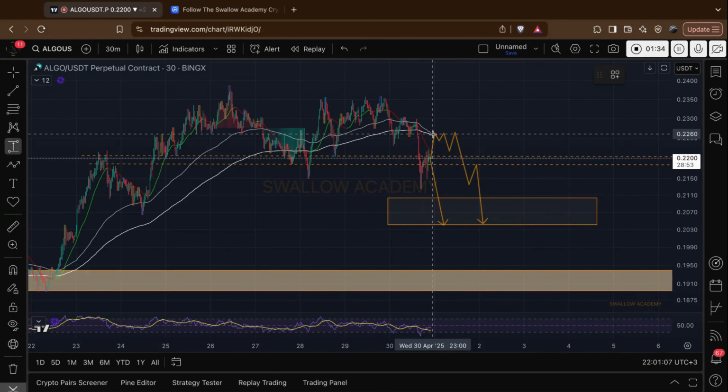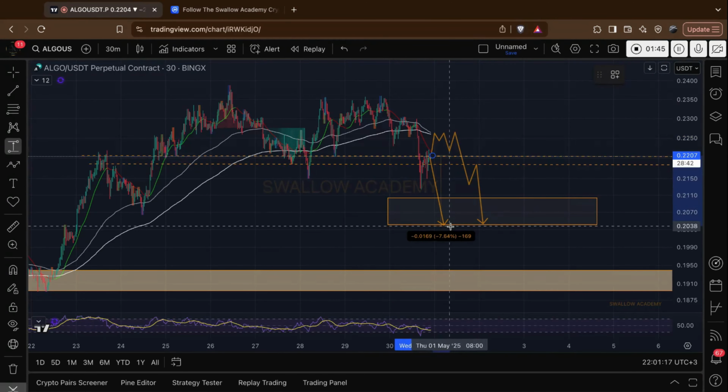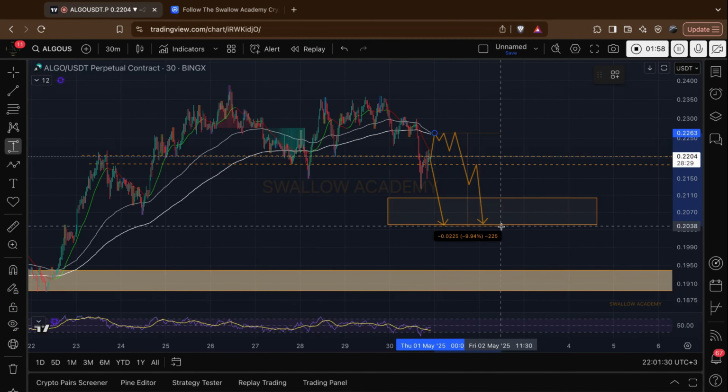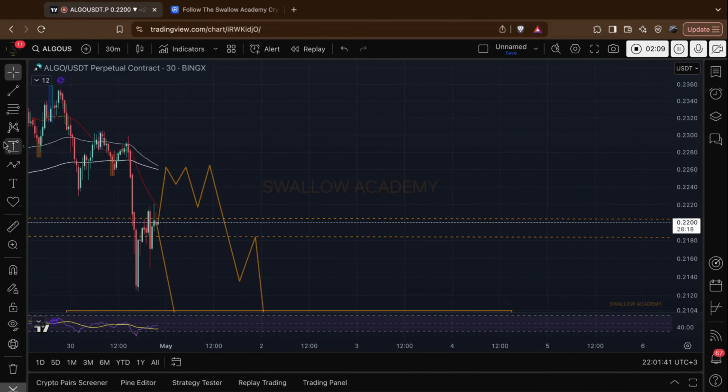Now, the risk and reward ratio wise, the stop loss would sit slightly above this line, which would be like 23 cents. So if we would go from the market price, the risk and reward ratio would be 1 to 1.5, which is not the best one. But if we would dollar cost average the position or wait fully for this zone and again for a proper movement to lower zones, we would see, let's call it, a 10% market price movement and 2%. So the risk and reward ratio would be like 1 to 5, which is much better. But if we would dollar cost average, it would be basically a 1 to 3 risk and reward ratio.